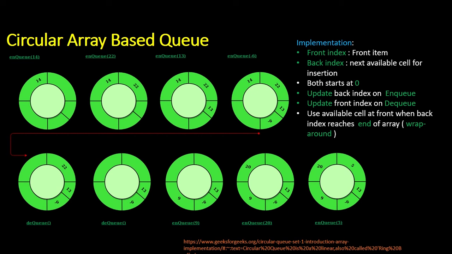So it's more of like a circular array. That's why you call it a circular array, because it just wraps around. It just goes back if there is space at the front. But when everything is full, then you expand the circular array base. You expand and then you arrange it all together again from 0 to the size of the queue.